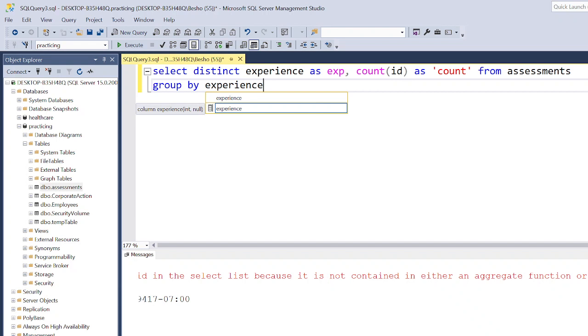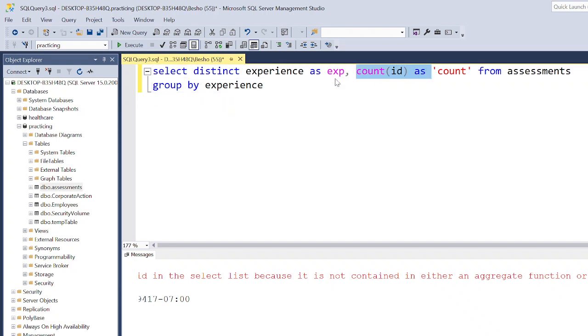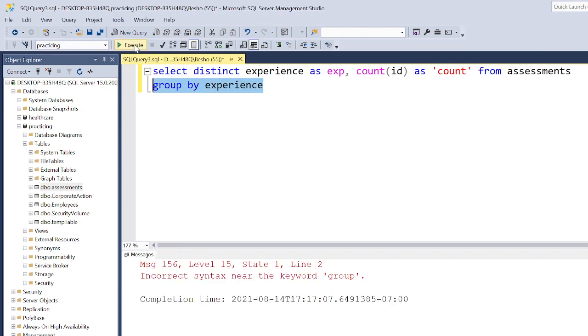And always remember that whenever we have an aggregate function in our query, we need a group by clause.